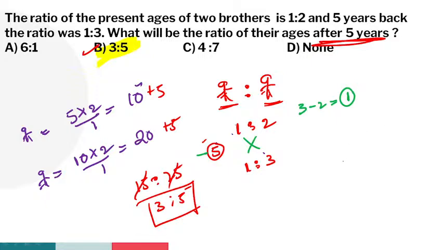What is the second step? Check the second ratio difference. 1 and 3, what is the difference? 2. Right? What is the third step? Multiplication: step 2 difference by step 1 difference. We have to find out the first person's age. First person is how many parts? 1 part. How many years ago? 5 years ago. 1 into 5 is 5.